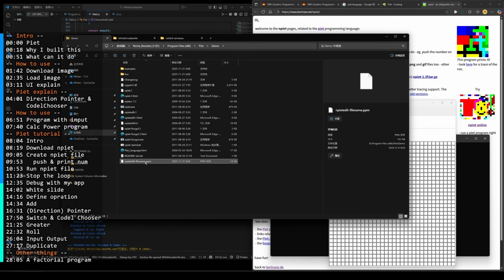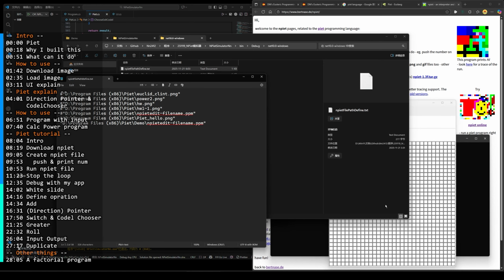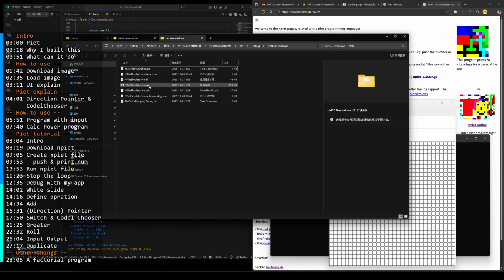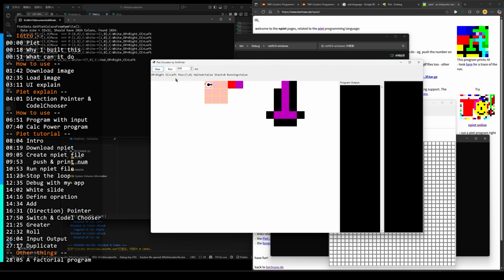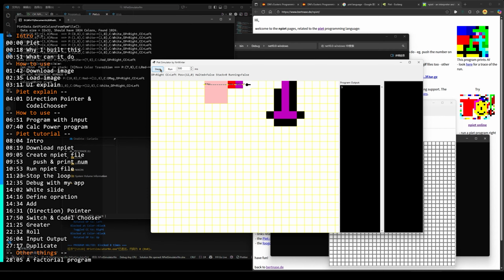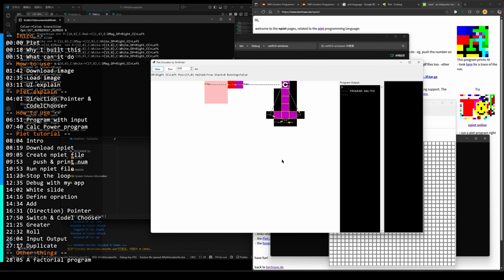And in the same way I can use my program to see how it works. Okay, in here, step, step, step, step, and you end after printing a 9.